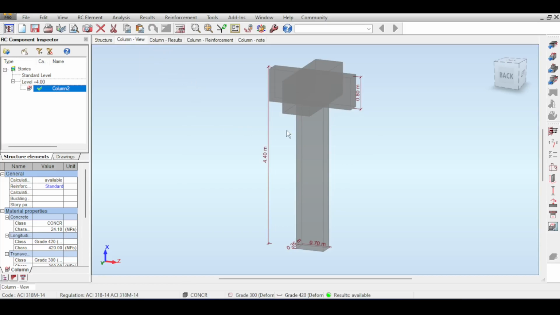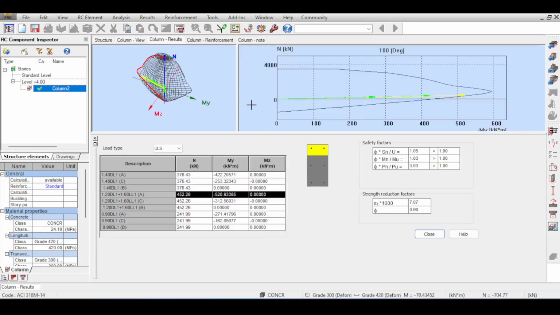When you ran the calculation, the software Autodesk Robot drew the interaction diagram for you for this column and applied all the load cases and decided that a certain amount of reinforcement was required to withstand the applied forces and moment. Now, this is a 3-dimensional interaction diagram. Now, if you remember from your design books in university, you usually had a 2-dimensional interaction diagram because you had a column under uniaxial bending.